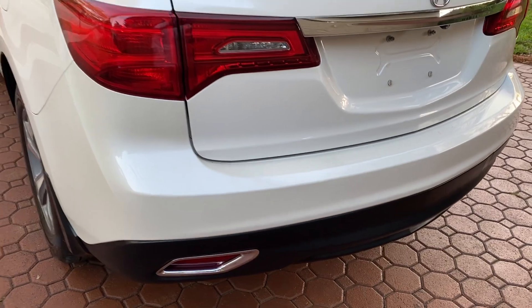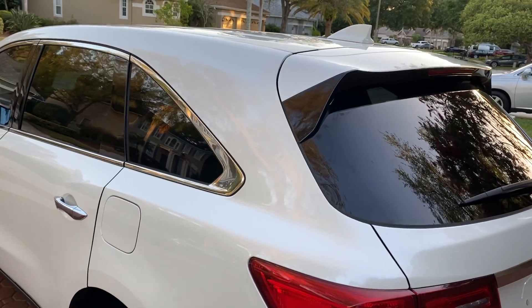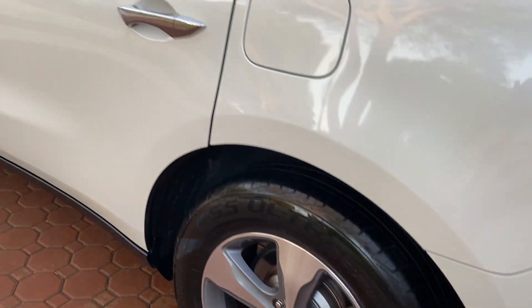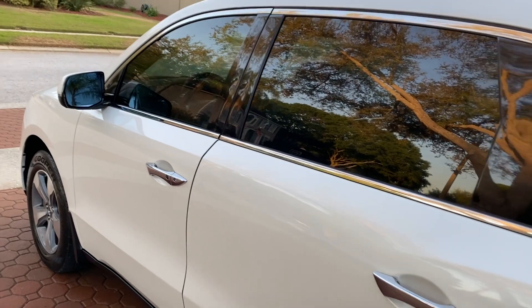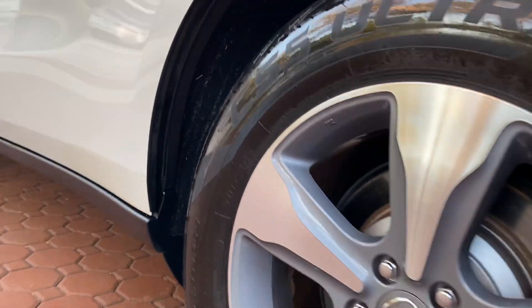Of course it's the new body style — it's the most popular color out there, the favorite color. I love the pearl white and tan interior, and folks it is just in immaculate, pristine condition. My wife was driving it today and she said it is amazing how quiet it is.